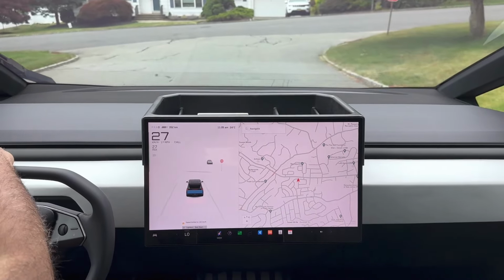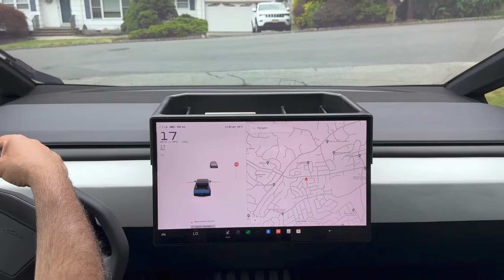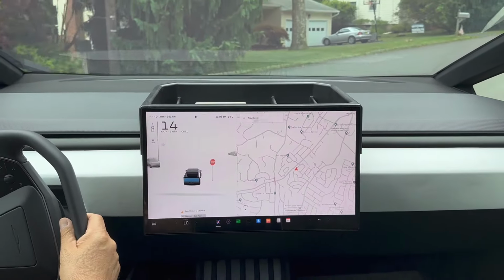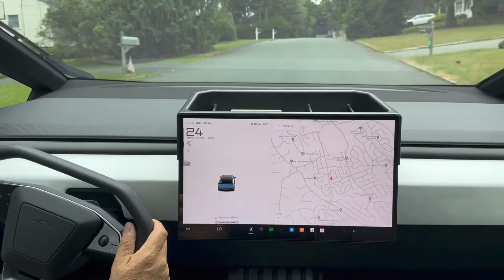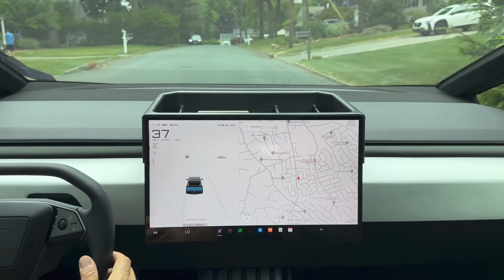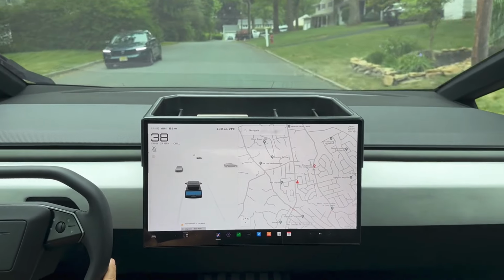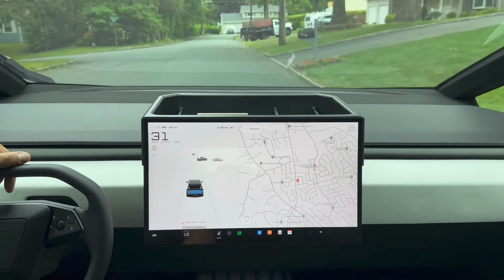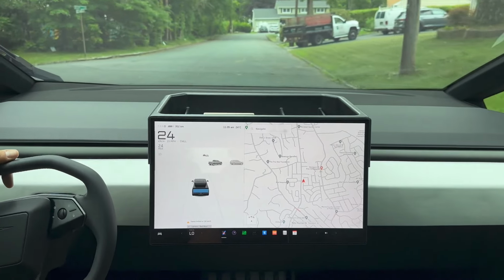So we're gonna get to this stop sign, and, you know, it's like you barely have to touch the steering wheel. You will not go full circle, no matter what. So that is an incredible feature of the steer by wire. It's a very, very good idea.